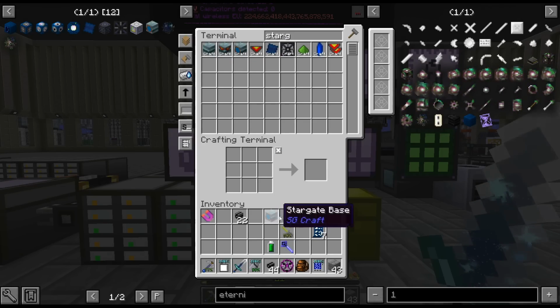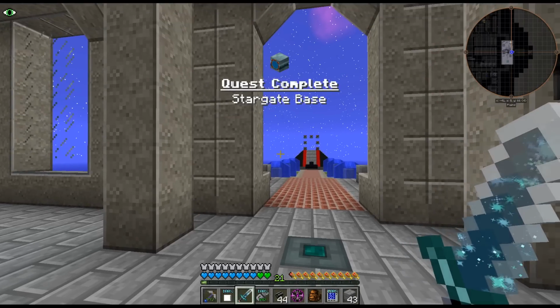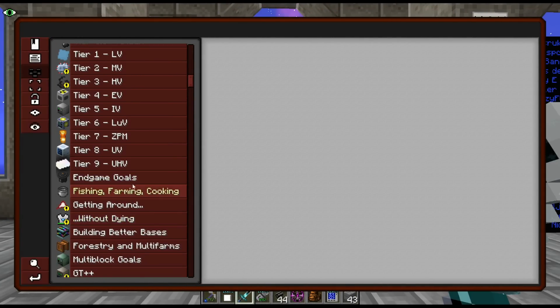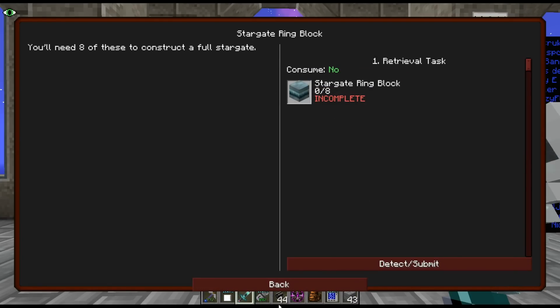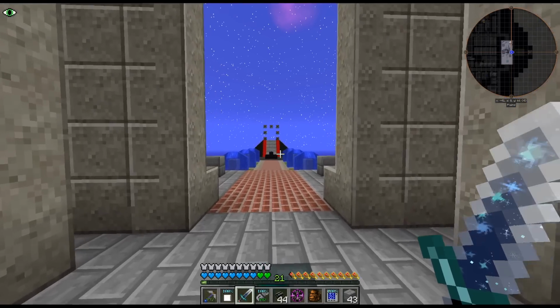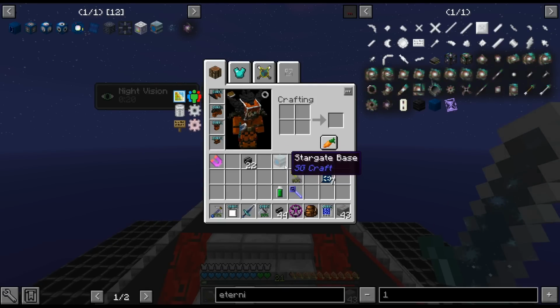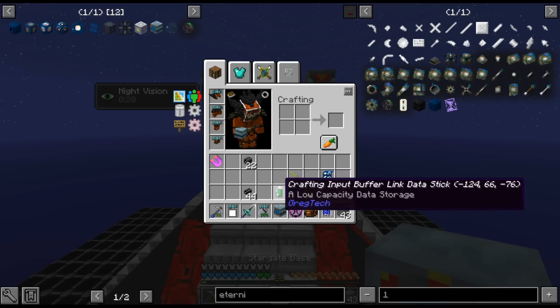Here we go. Also, okay, I got it. I may have screwed up there, actually. All right, it's not the end of the world. I just realized I didn't hold all 8 of those. Dang it. I really wanted to complete that quest. But I converted them when I was waiting, I converted them to the Stargate blocks. But all right, so there we go.